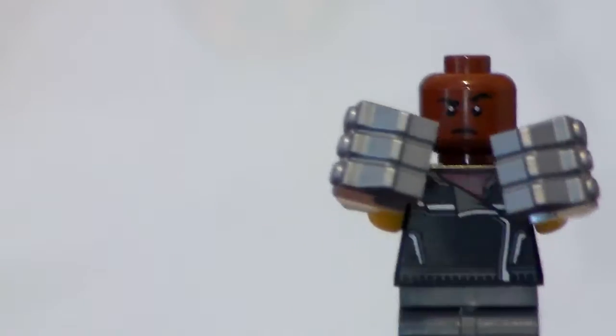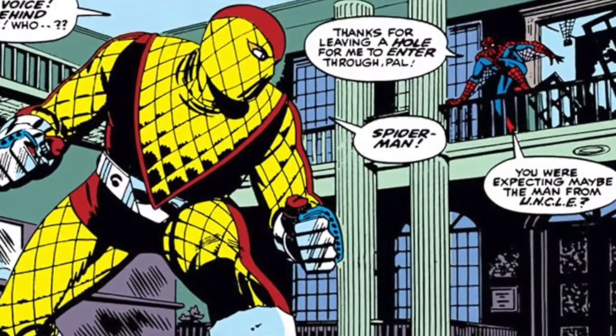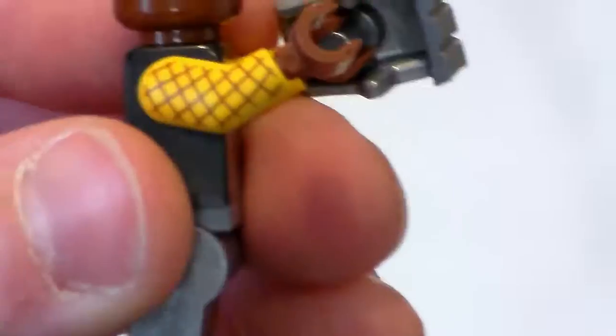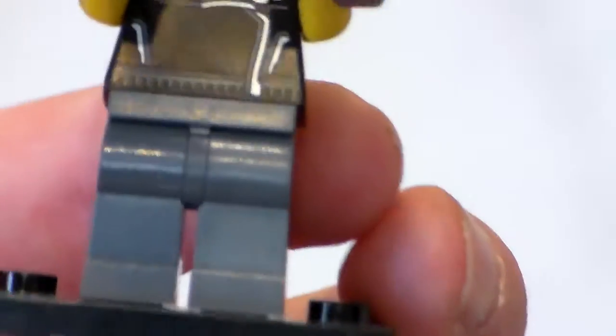Next up is the Shocker, which is kind of a new version. The original Shocker from the comics is this full green-suited, full-blown electric character. He does have some arm printing — like a jacket sort of print, a criss-cross pattern. Nothing really special, but still really cool to get that on yellow. He has the reddish-brown hair, which is always nice. There's his face print, then his jacket, and he has some back printing as well, plus plain gray pants.